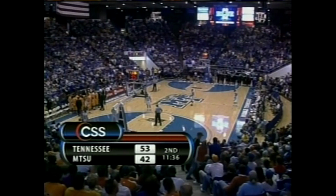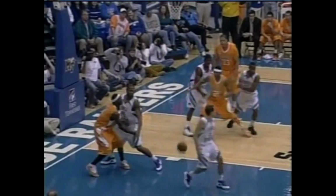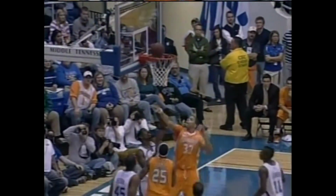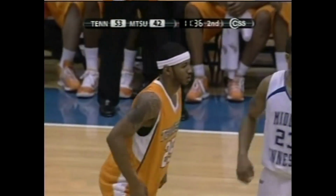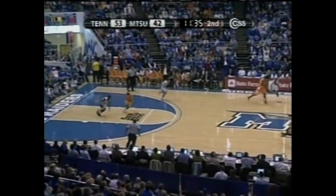Willie, one of the reasons Tennessee has equaled its largest lead at 11 is Josh Tabb, the junior from Carbondale, Illinois. As a freshman against Middle Tennessee, he was 5 of 6 from the field and a career-high 13 points. And what a game he's having tonight. Right now, he's the guy that Bruce Pearl has gone to as the backup point guard for Bobby Mays. He's responded with 7 points. You see them all right there in the second half, and that's why they've built this lead up to 11.